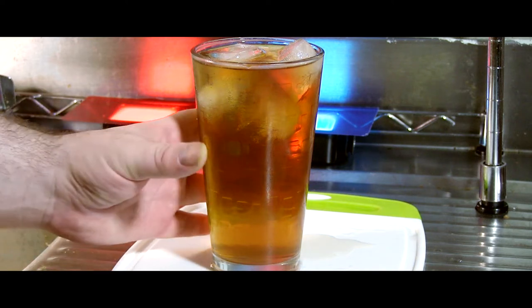This Long Island iced tea is pretty much a Long Island iced tea, but I do things a little differently. Some people are going to say it's sacrilegious, but there is no real exact recipe for Long Island iced teas. There are four or five different people throughout history who all claim they invented it, and they all had different recipes. So there's really no right or wrong way to make it, as long as the end result tastes like a Long Island iced tea and has the punch — because a Long Island iced tea is a very alcoholic drink and you want to feel that punch.